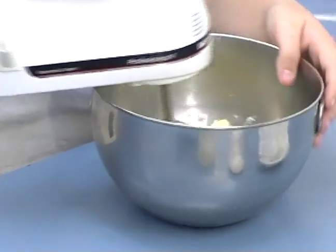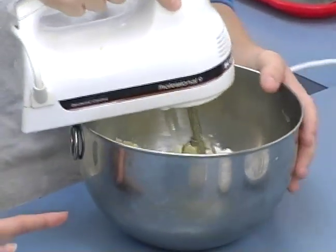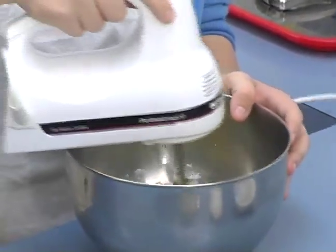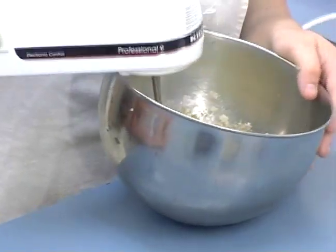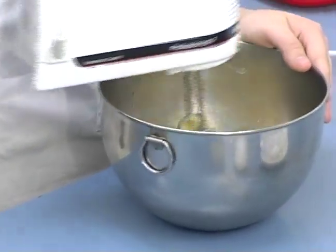Now, instead of using hard butter, like this is kind of cold, you want it actually pretty warm. It's a lot easier to mix it if it's warmer. It's not going to get stuck in the mixers, and it's going to blend a lot easier and combine with the sugar and the vanilla a lot easier than if it was cold and hard butter.